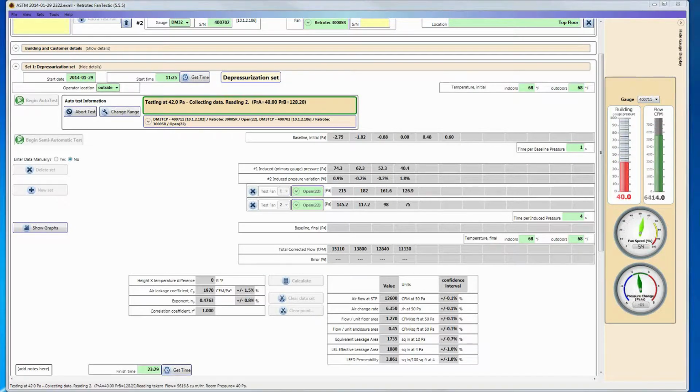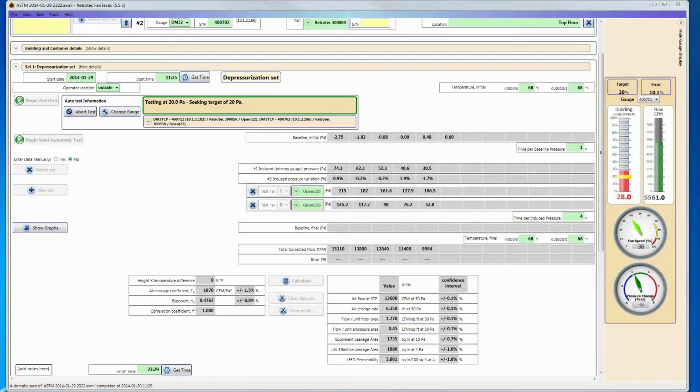I just shut the sound off briefly there. I'm not sure if you can still hear the fans running. But we're now seeking 31 pascals, and probably the next one will be around 20 pascals, and our test will be done. This is a very, very fast test, much faster than we would take normally, but just so we don't sit here hearing the fans grinding away for a long period of time.